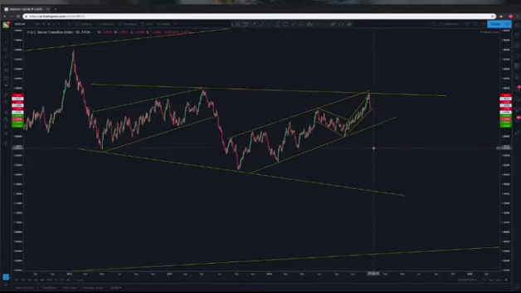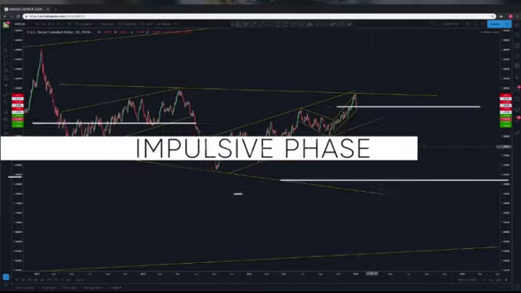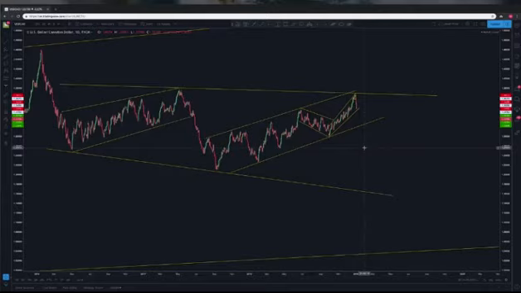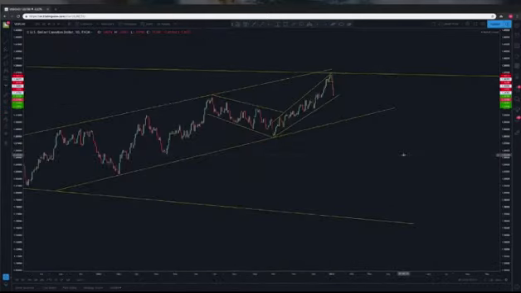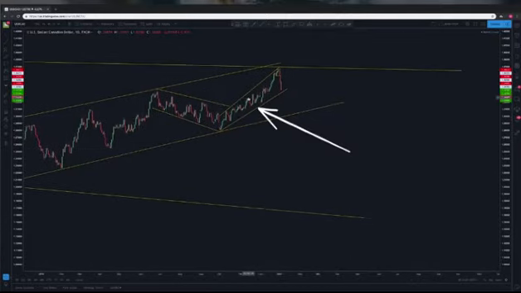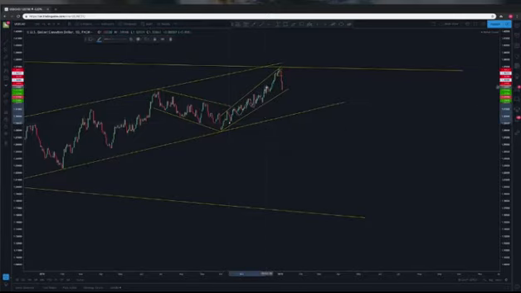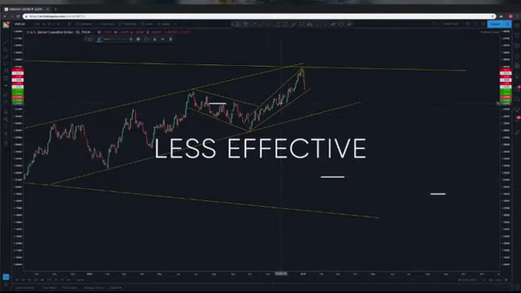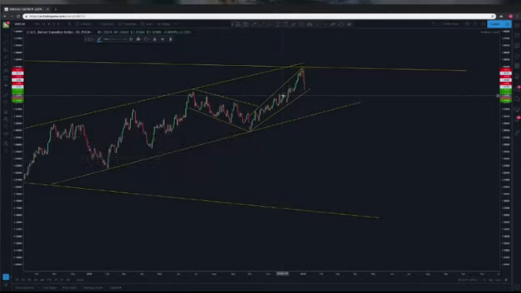And through testing and through trial and error, we've noticed that on the 15-minute chart in the impulsive phase is just so much more effective. And it's crazy the power of the 15-minute chart and what it can do to your entries. Now, an example of where I wouldn't look at the 15-minute chart would be this. Notice how this area here, when you're halfway in, you can see this is just very corrective. Would I look for entries within this area here? Definitely not. It doesn't mean that there won't be any. It's just that this is quite corrective. So it's very easy for you to be tagged in, tagged out on the 15-minute chart and just end up in more confusion and frustration.